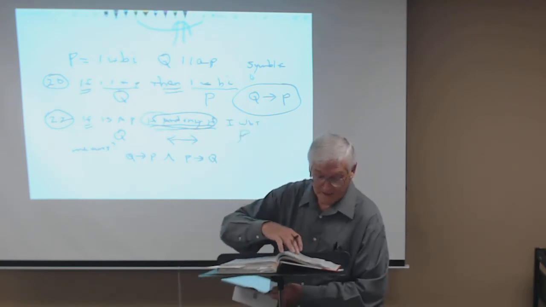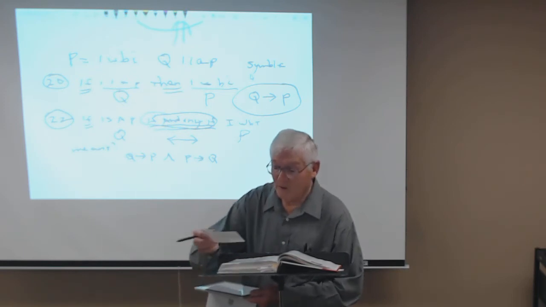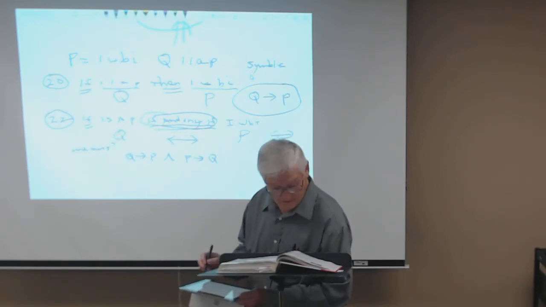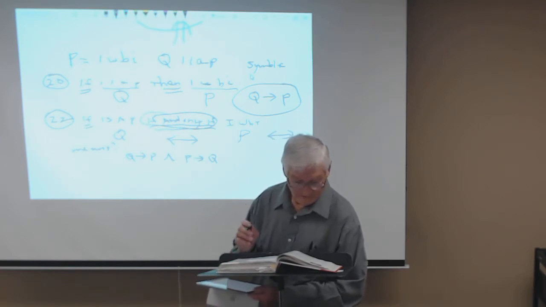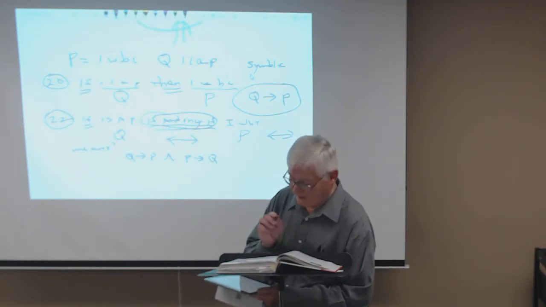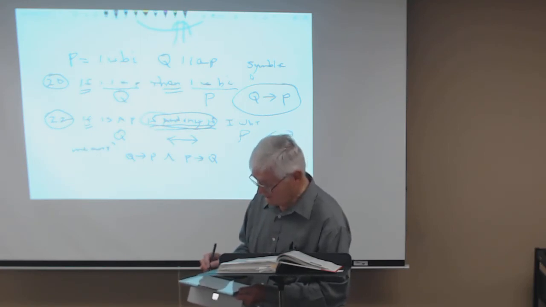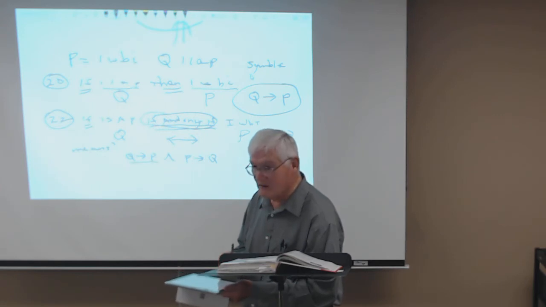Oh, and while we're looking at page 130, something else to put on your chart here. What's the truth value for if and only if? What's the truth value for this symbol based on the chart from page 130? See it written in red letters there at the bottom of page 130? True. Then what? False. Then what? False. Then what? True. Now, is this truth value different than if then? Yes, it is.